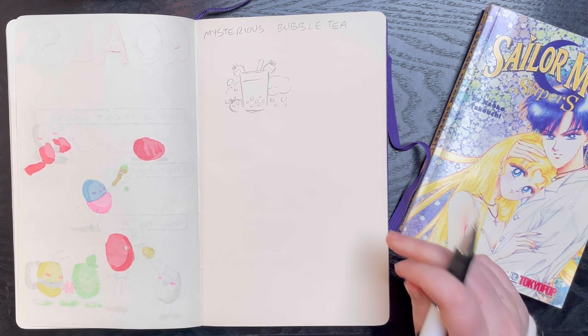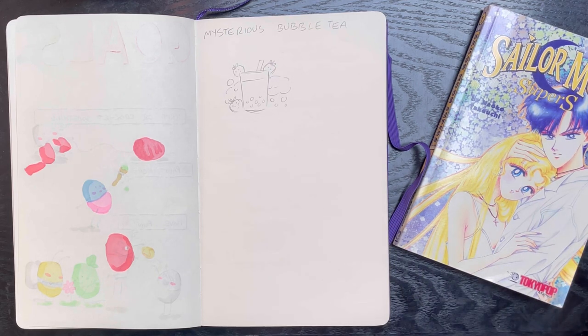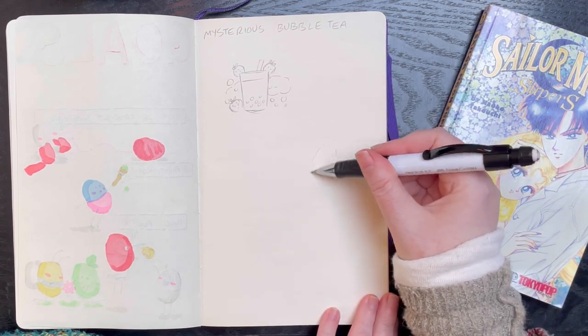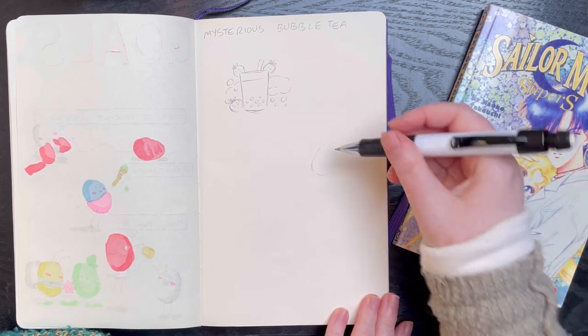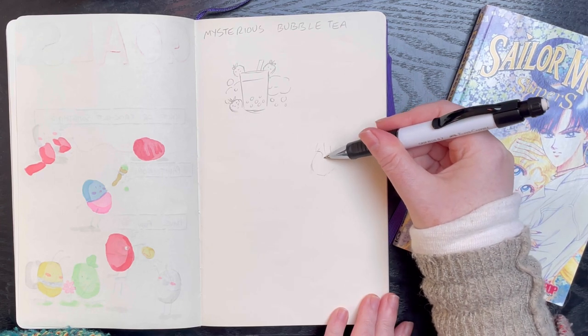It kind of reminded me of Sailor V, if you know that character from the Sailor Moon universe. So I thought it would be really fun if we could draw Sailor V with a bubble tea. So this is just gonna be a really dodgy sketch because I absolutely cannot remember what she looks like. I'll have to look her up. But I know she has a mask.